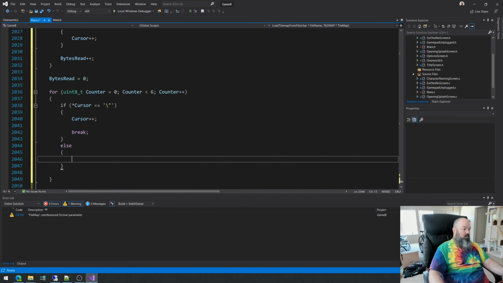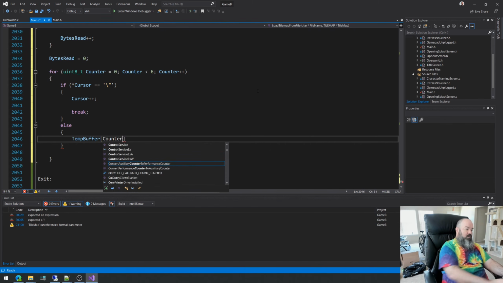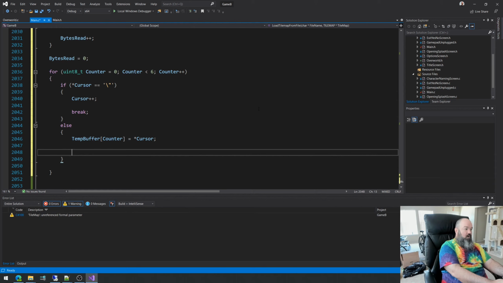Else, we're going to do temp buffer counter equals cursor. There we go. So we're basically copying the text into temp buffer.